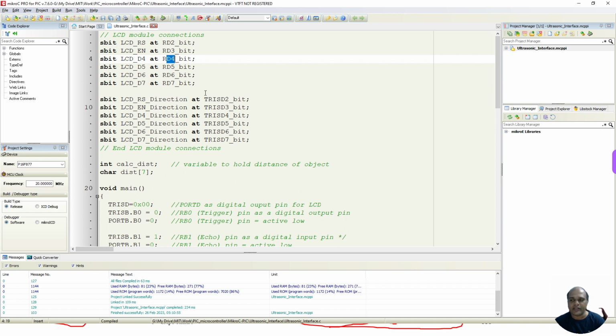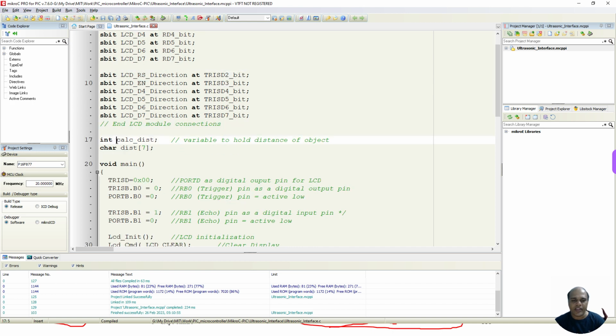So we have connected the LCD in 4-bit mode and the corresponding data direction registers are assigned to the corresponding pins. Then we initialize a variable called calculate distance, integer data, and I use a character array for storing the string of the distance.